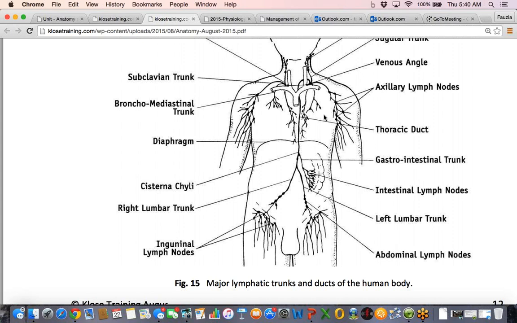So the important thing to note from this is that 3/4 of the body, both the lower extremities and the left arm, all of those areas are draining into the left subclavian vein. So 3/4 of the body will drain onto the left side into the left subclavian vein. And the right upper extremity and this right quadrant is going to drain into the right subclavian vein. So we have 2 different areas, but most of the lymphatic fluid is being drained on the left side from the body.